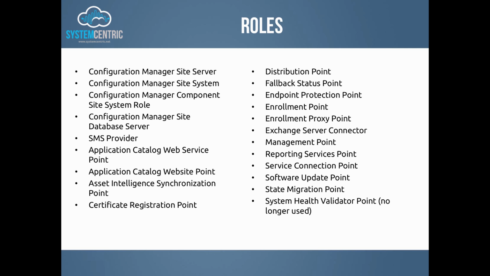Distribution point is what it's always been, allowing your endpoints to connect to the distribution point to pick up operating system deployment binaries, software installation files to go and install things. Endpoint protection point, antivirus. Reporting services point, going to get reports and running reports. There are a whole raft of roles that can be installed.